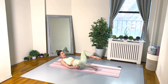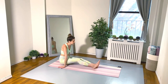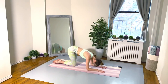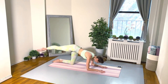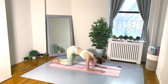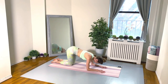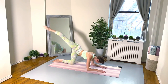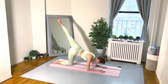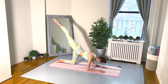One more exercise in this section: forearm tabletop arabesque — lower down to the side, lift back up to your arabesque, and alternate on the other side. Longest legs you can make — never gripping, always lengthening. That's how we create those beautiful long lean dancer muscles. Belly button always pulling up towards the spine. Stay in control of the movement.